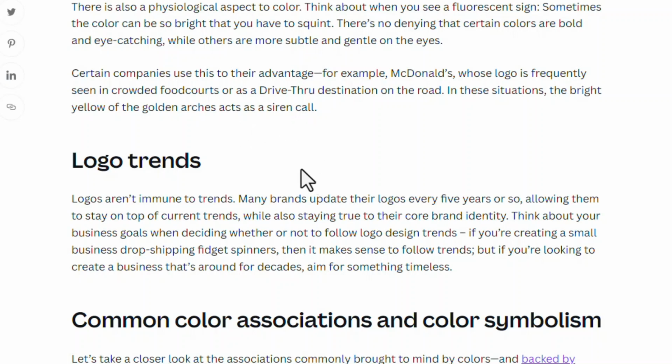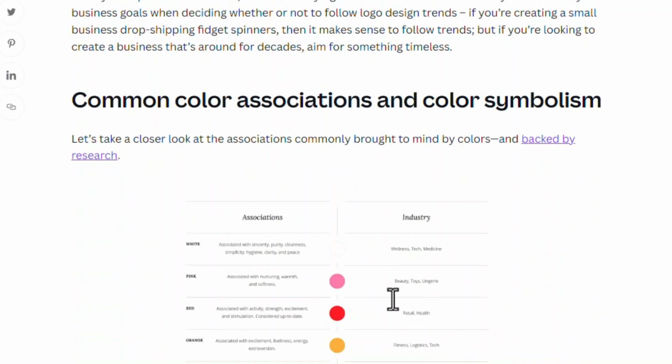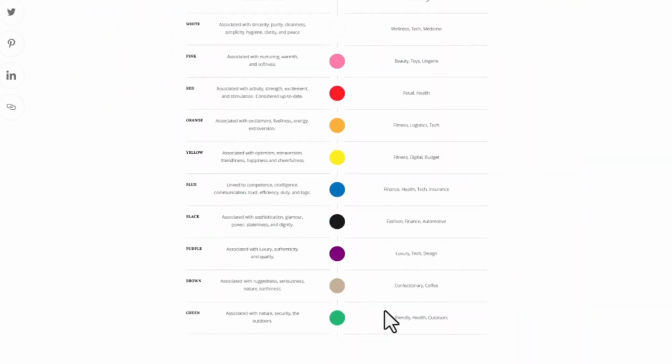Instead of trying to fight what people already know, it's better to blend with the crowd. That's what color theory is doing for us. But if you have the money to educate your audience that black is good, well, so be it. So these are the color associations and the industries they belong to.